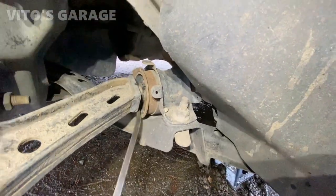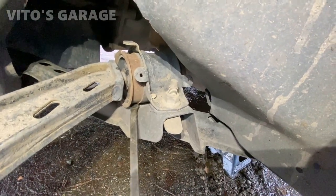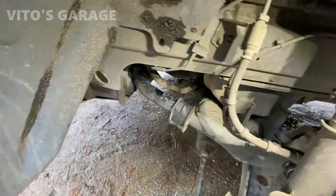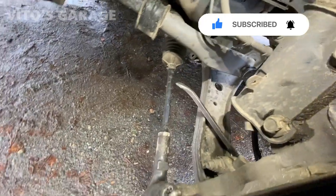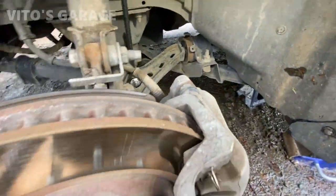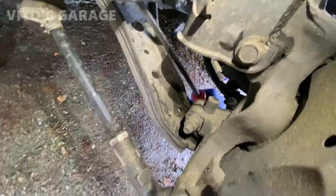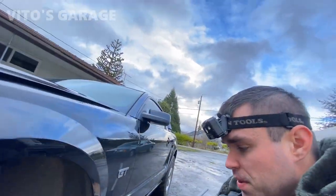So this bushing is also tired, so it's pretty torn right there. Not too crazy, but it's torn. Okay, but now for the crazy part is all the clunking. I'm about to show you this ball joint, how bad it is. Let's see if I can show you. Hear that? There's your clunking. It's coming from that ball joint. That's bad. Jeez. Yeah, I'm pretty sure these control arms are original, so time to replace those things.